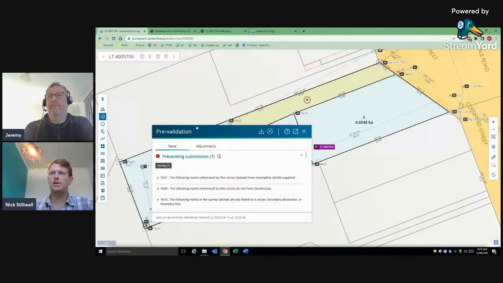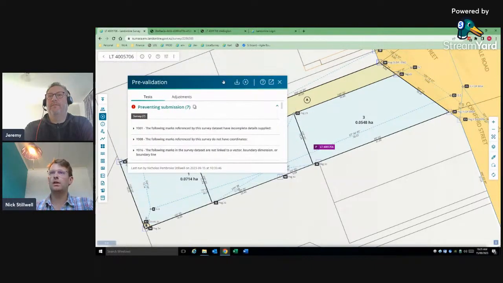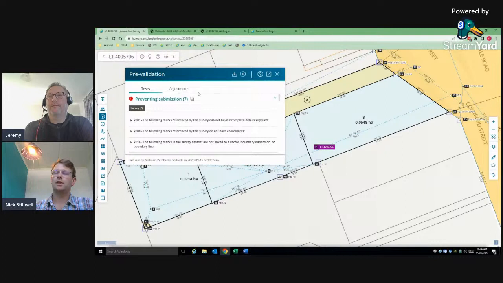So first thing in terms of pre-val, one of the feature requests that came through quite a lot was being able to get this report out as a text file. So there's this download pre-val report button here, and that will come out in a style pretty much exactly the same as how they came out in Legacy. So hopefully that's helpful for those of you who are after that.